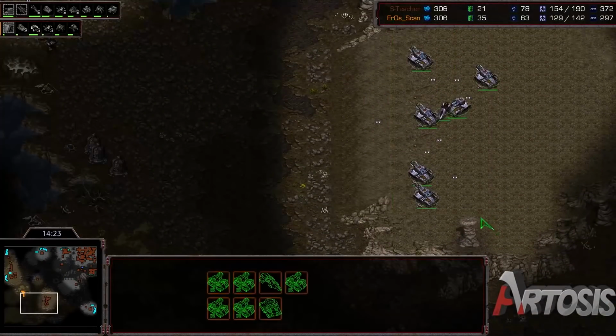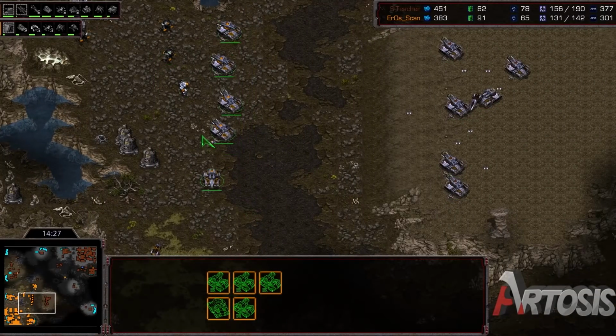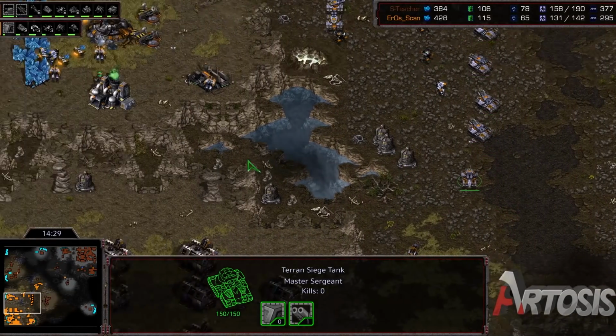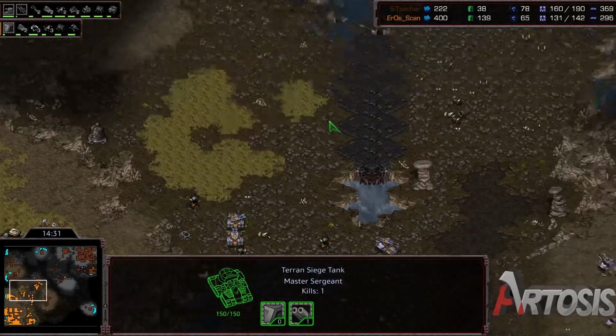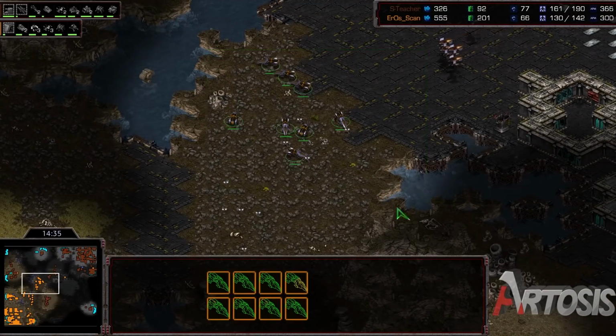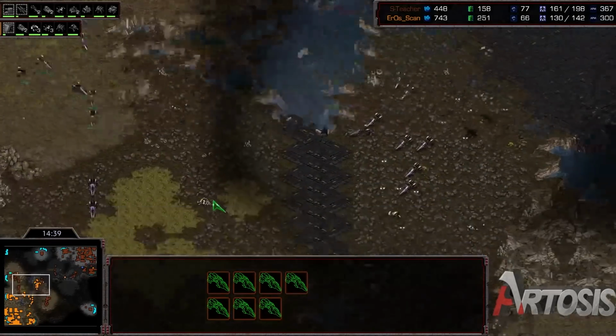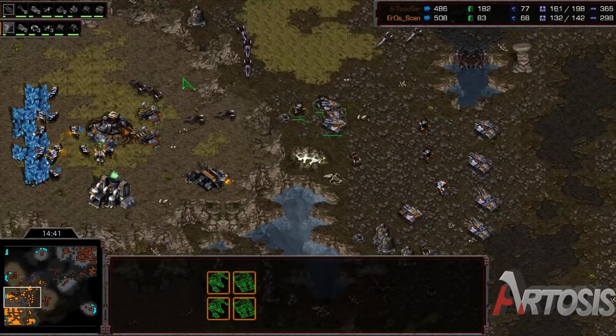Scan has pushed him back, right? That's definitely an important thing to mention. He's got control of his low ground area here. Very, very important. He's kind of starting to poke up, put some mines down, give himself a little bit of breathing room. But BarrackS continues to be at a gigantic advantage here.